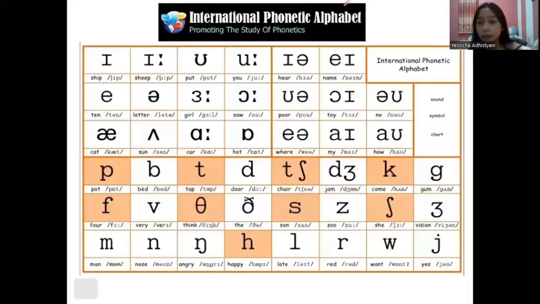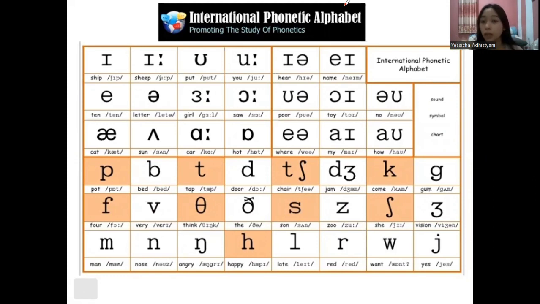Most of these are shown in the current IPA chart posted below in this article and on the website of the IPA. And then the phonetic alphabet is divided into three parts.